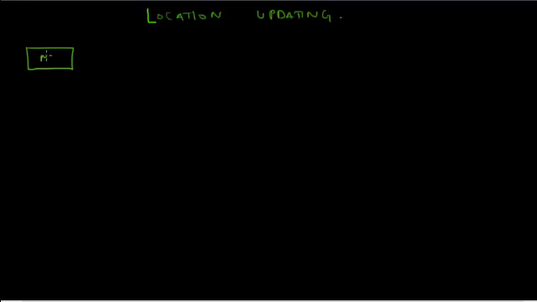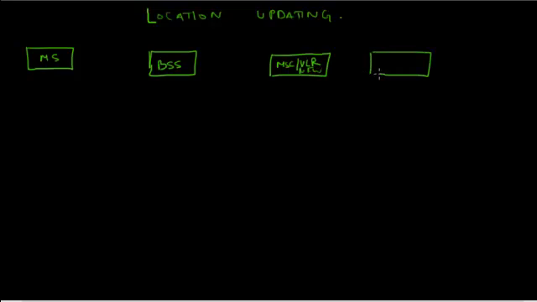This is the mobile station. Let's say this is the BSS. BSS comprises of the BTS and the BSC. This box is MSC VLR, the old MSC VLR. So let's say the new one, where it's actually going. So this is the new one. I'm going to explain why.